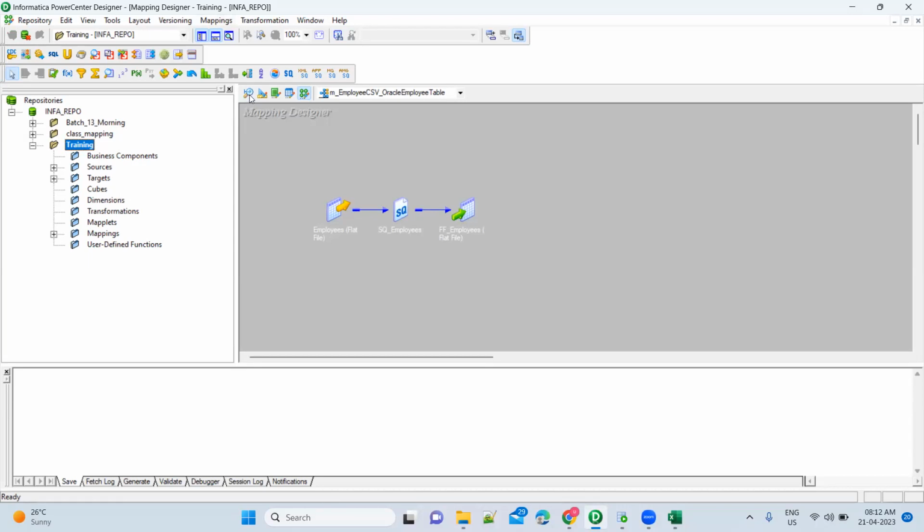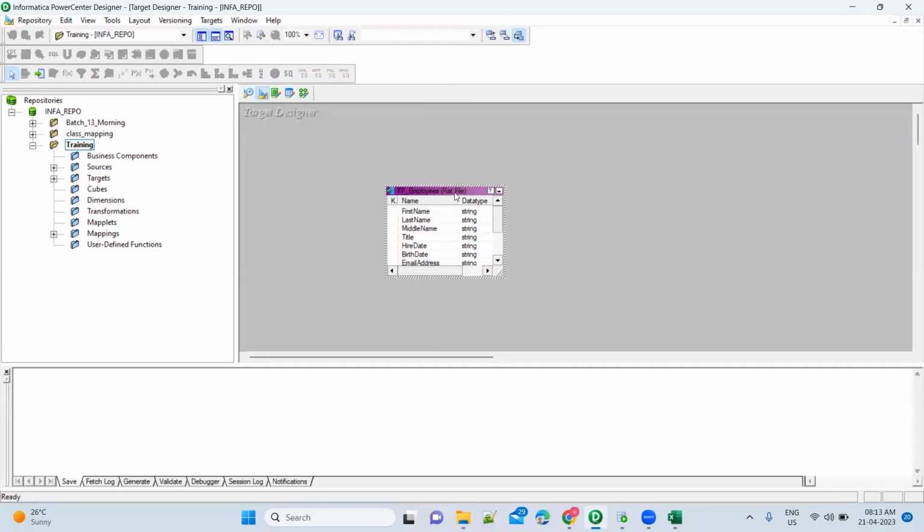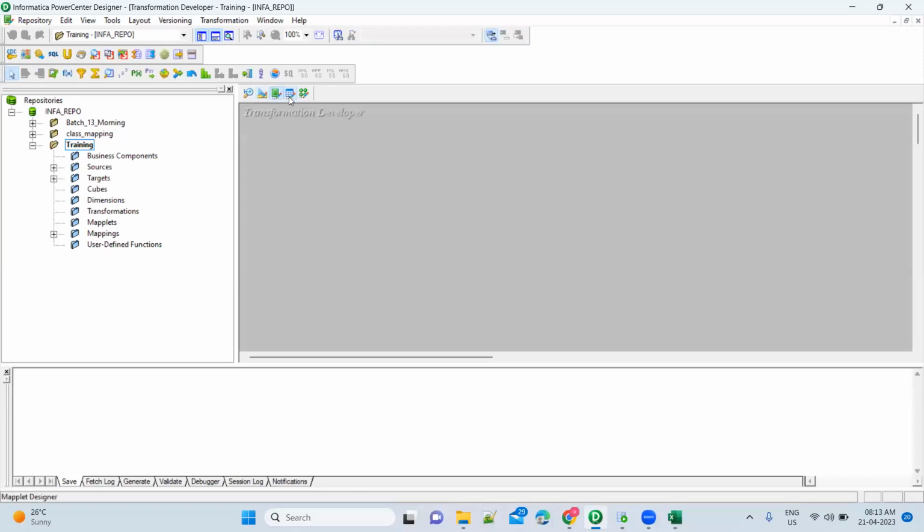I mentioned yesterday that there are different tabs here. What is the first one? It is the source analyzer. That means you are creating sources here. It is the target analyzer, where you create the target to which you want to load the data. This is transformation. Mostly you need not worry about this. Mapplet, again, is some kind of reusable component within the mapping. You'll come to know in future. Let's not worry about that. And this is the mapping. Here you will design your mappings.